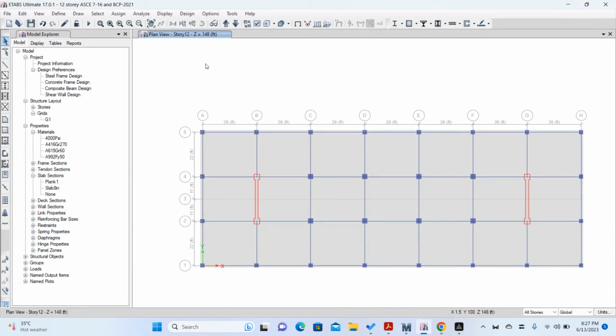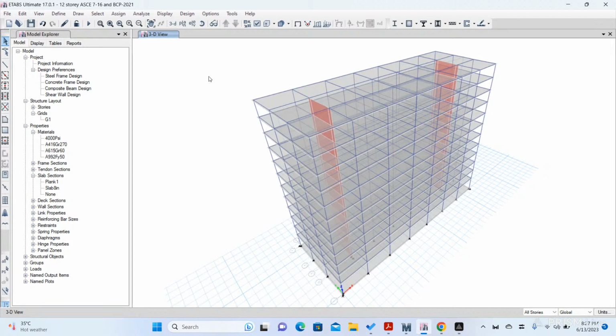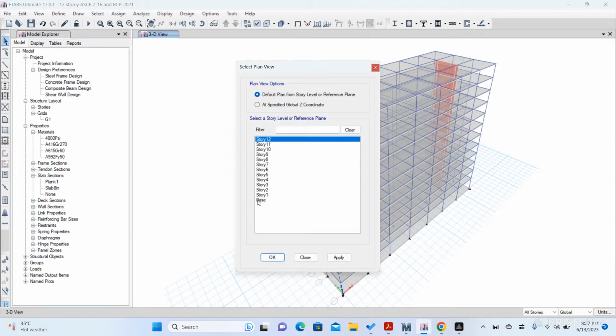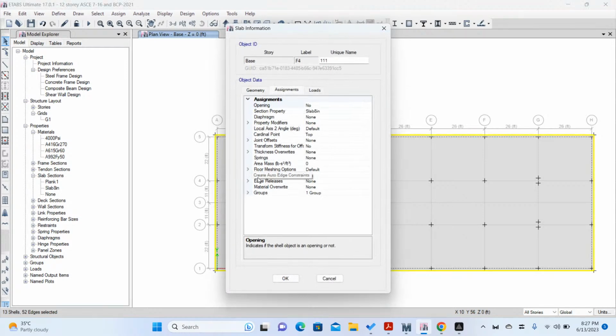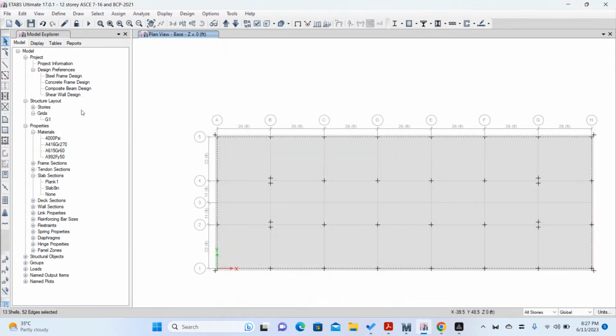Now let's see the 3D model. Oh, one more is selected. This should not be selected. Okay, so the slab is selected now, and I should delete this slab.